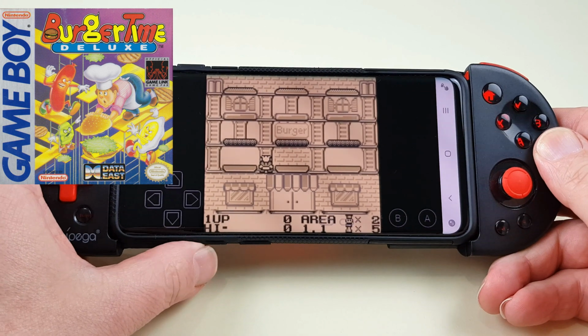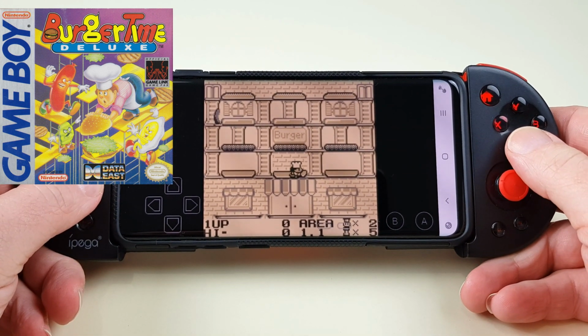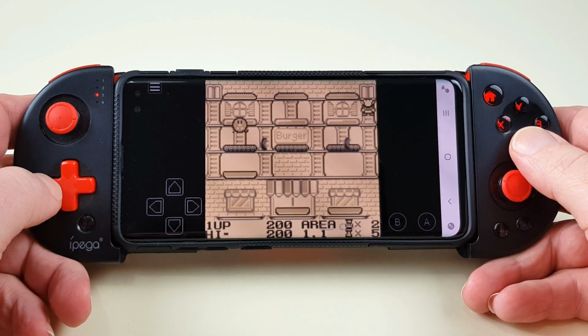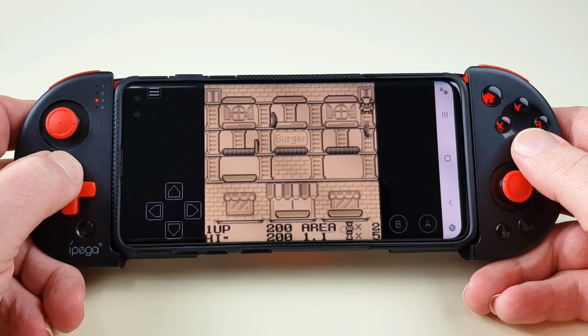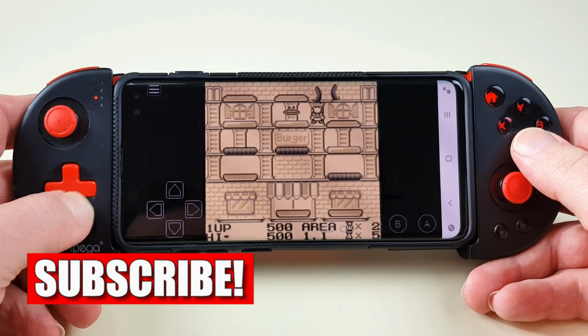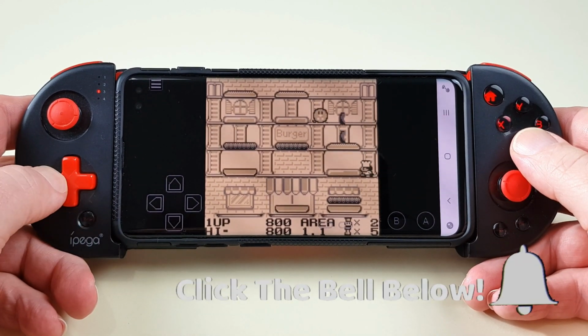So once again we're going to be having a little look at a selection of games, this time for the original Game Boy and also for the Game Boy Color, which came out a few years later. Now this first one we're going to be having a look at is called Burger Time, and it's Burger Time Deluxe, which came out on the original Game Boy from Data East.